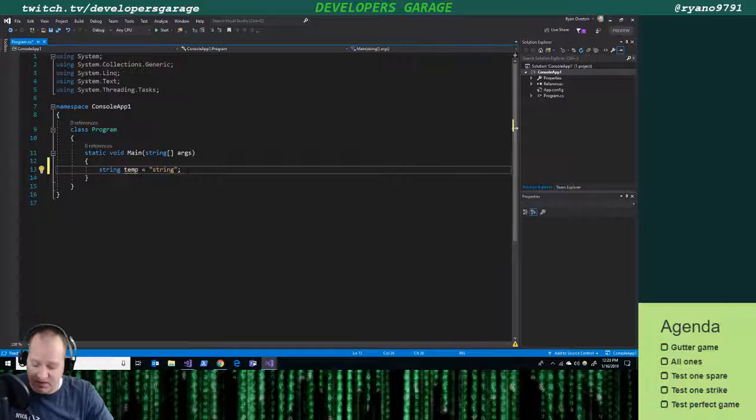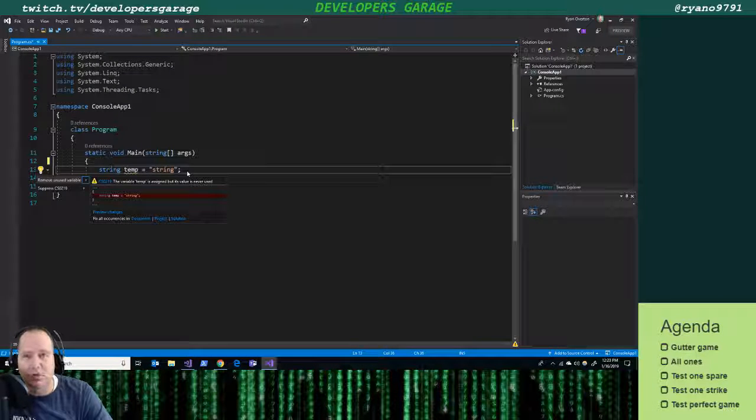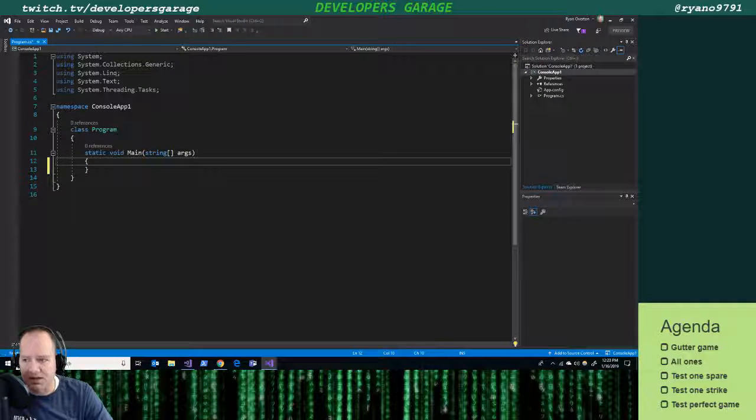One of the cool things I like to do is take a little short hotkey. It's ingrained in my mind because every time I know I'm going to need to do that or bring something in, rather than having to go do a using statement, I hit Control Dot, Control Period. What that does is activate that context menu, and then I can do everything from the keyboard. I don't have to take my hands off the keyboard. It's a few little extra motions I don't have to do. It's going to speed me up. I can remove that unused variable. And so that's a little tip.